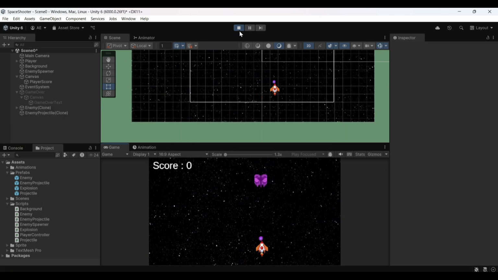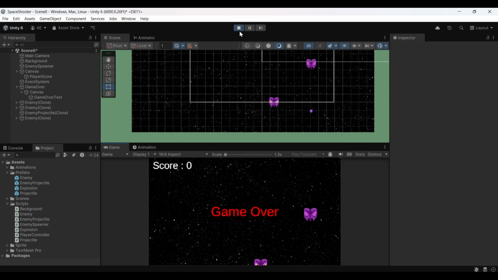Now, when the player gets hit, they'll be destroyed and the Game Over screen will appear.